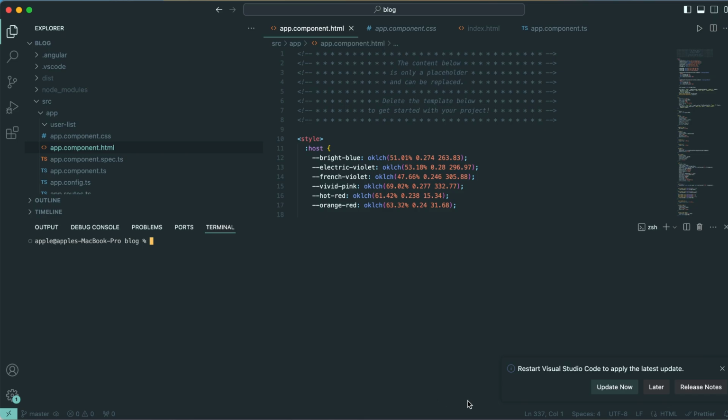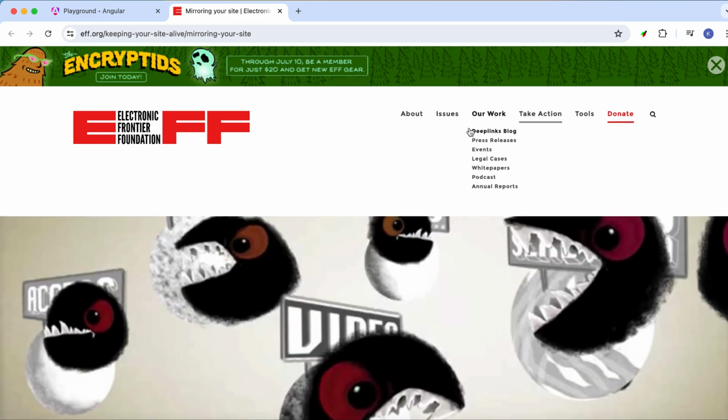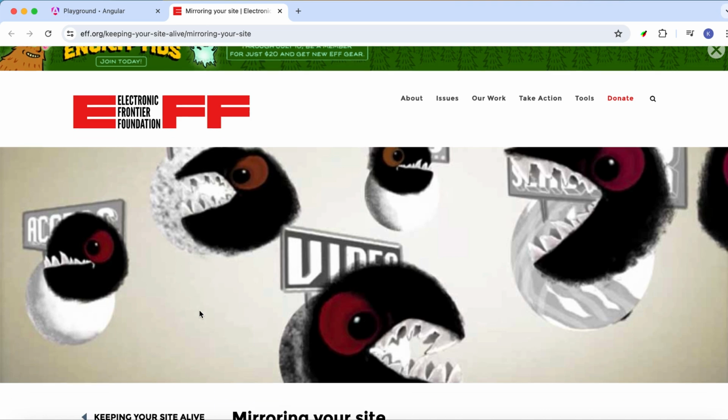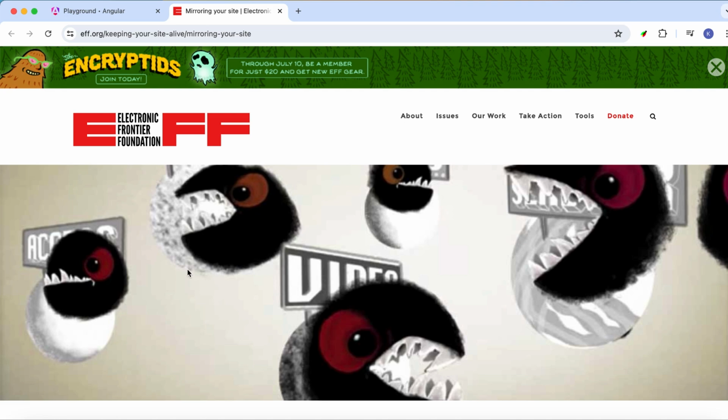So for example, if we have this type of site, and this is the entire header, you can make this header a component. This is a menu, and you can make it a component too, and you can also make the entire header a component. This type of thing you can use to make different components in your website. So let's move to the command line and see how we can create a component.